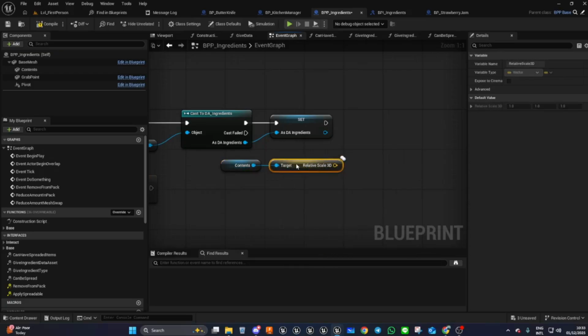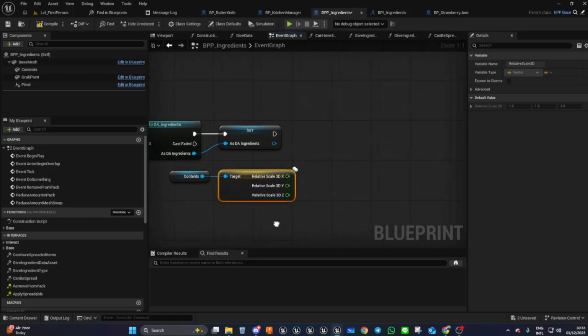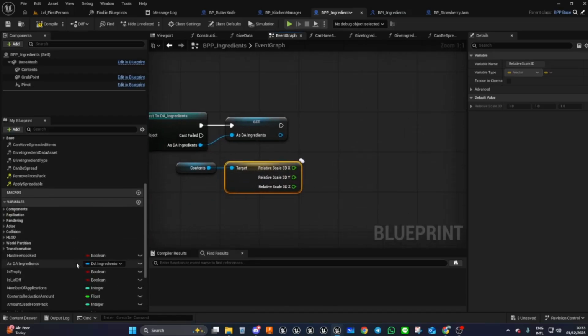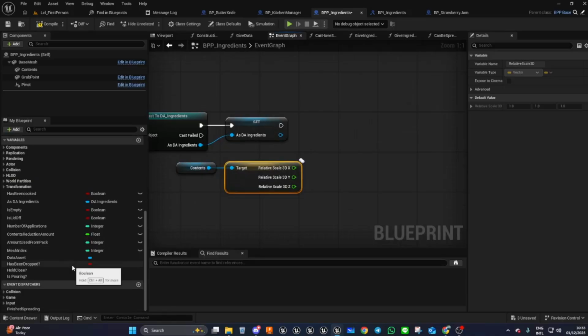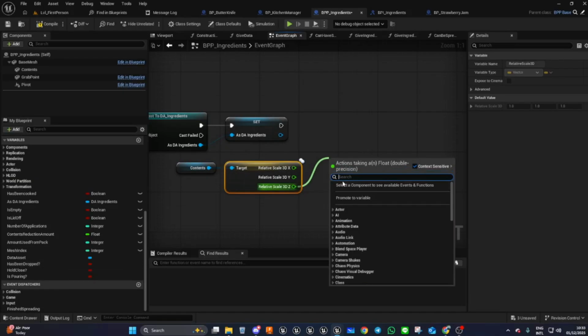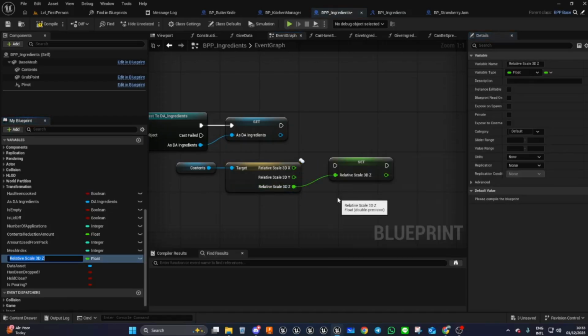Here, we're going to split it. And we haven't got that here, so we're going to promote this to variable, and we're going to call this content start.